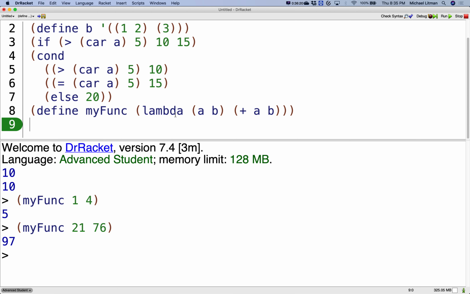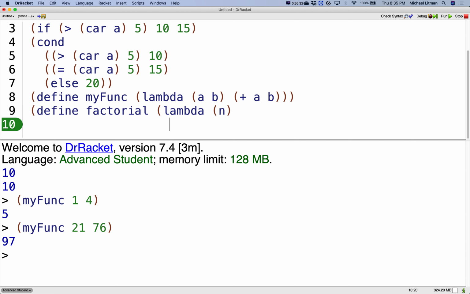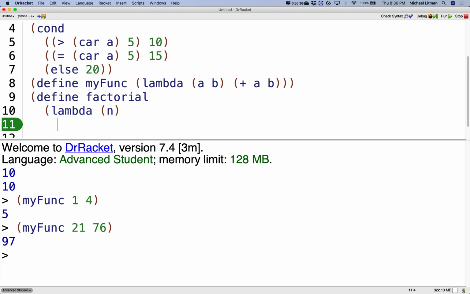So if we wanted to define factorial, factorial is a function that takes a single parameter, right? Actually, let me kick it down this way. And if that parameter is equal to 1, it boils down to 1.